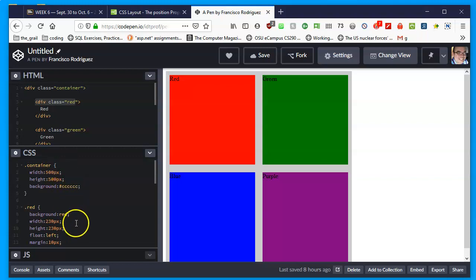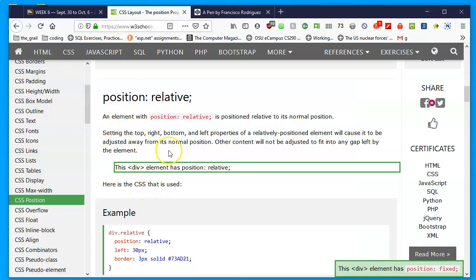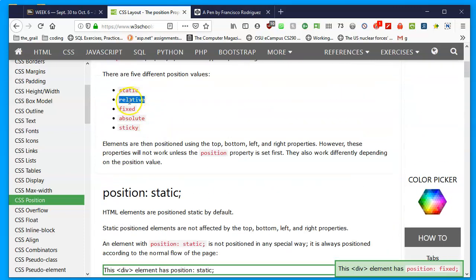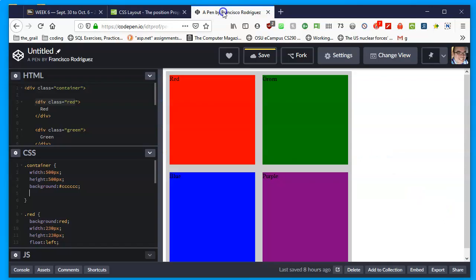For each one of these things, we are very specific. So what I can do now with the container is assign it a position. And as I said, think of it this way: the position relative is the one that is going to assign the value to your original box, the one that you want everything to gyrate around.